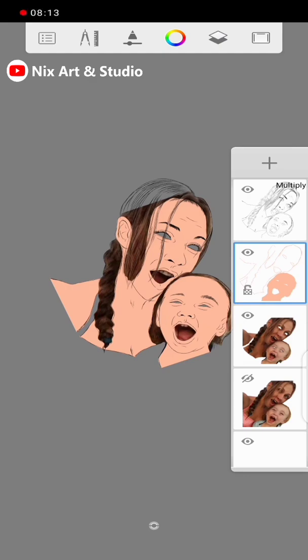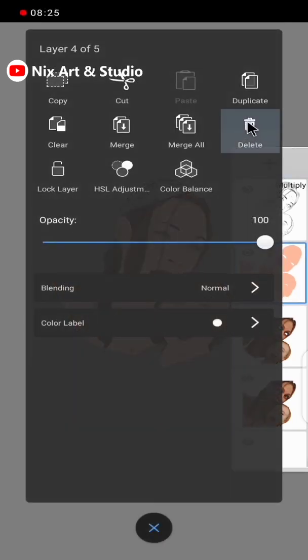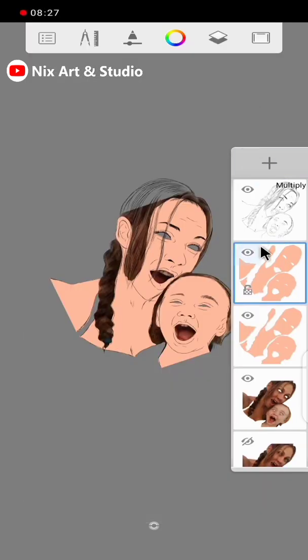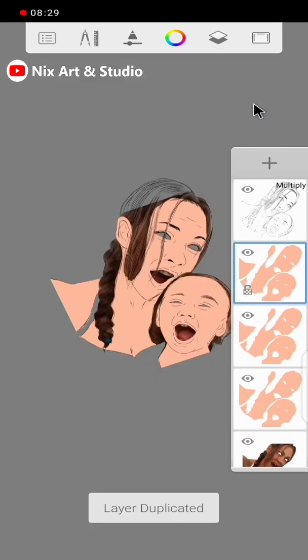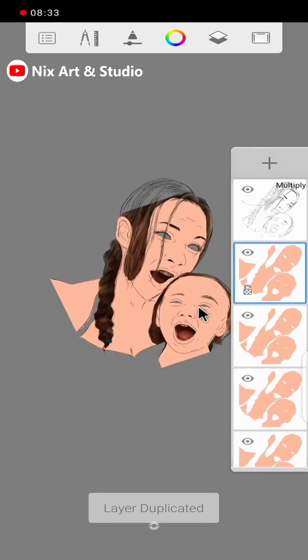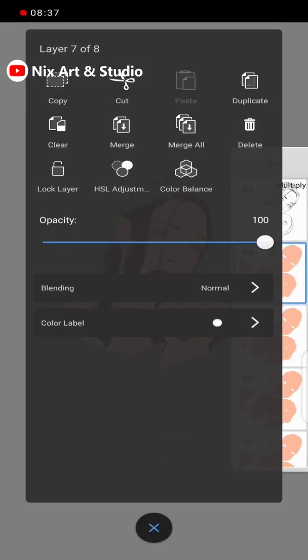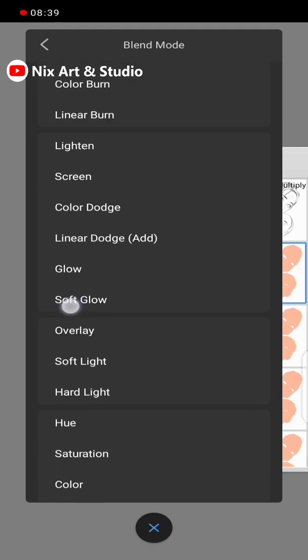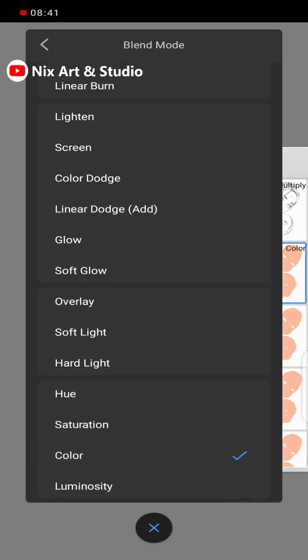Nice. Click on that layer and select duplicate and duplicate it into 4 layers. Then set the first duplicate to color blend option.